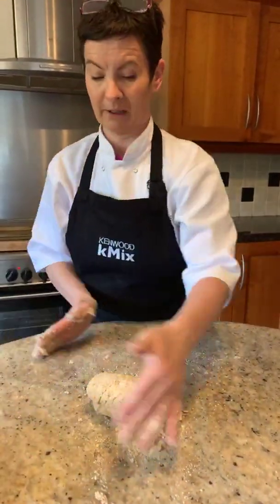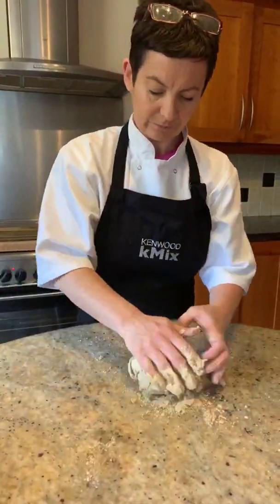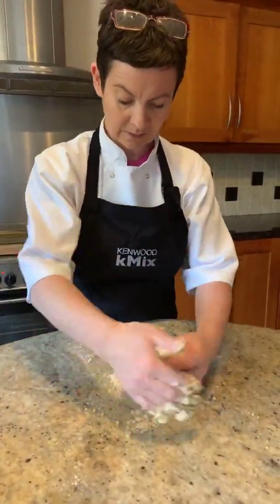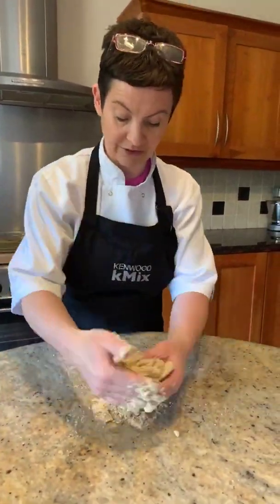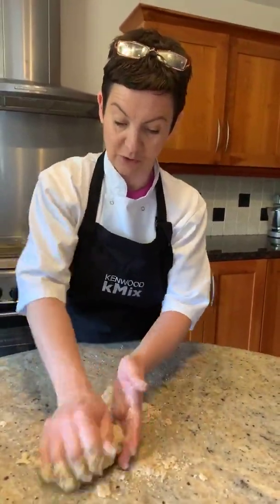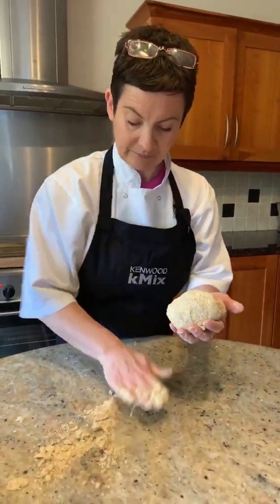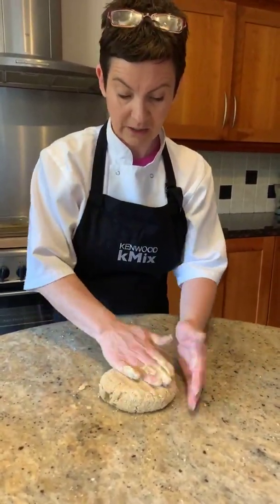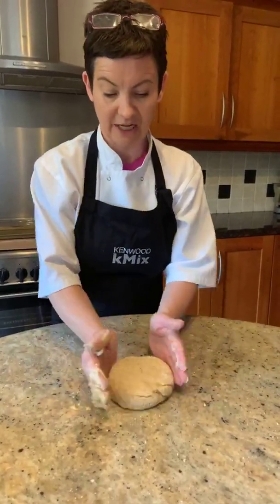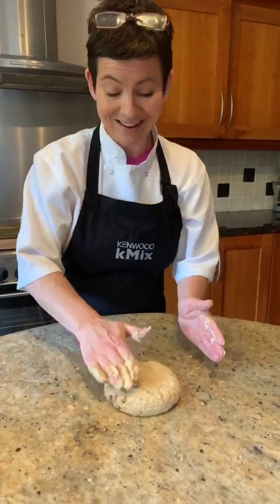Boom! Clean up. Now you can add a tiny bit more buttermilk or even a tiny bit of milk just to bring all those crumbs together. No, I'm going to put that to the side because I should have added a tiny bit more of the buttermilk. But I didn't have any more buttermilk left. And we're down to the last part of milk in the house. That's for my coffee.